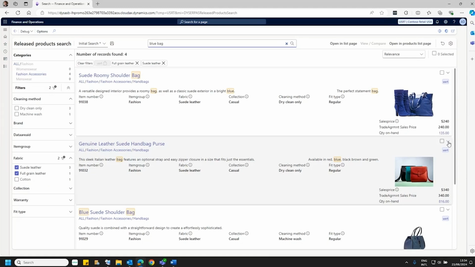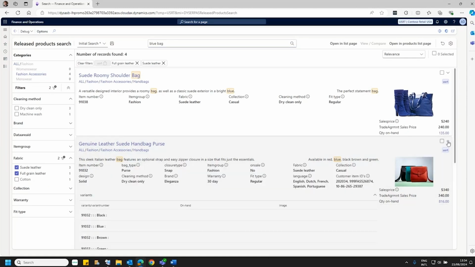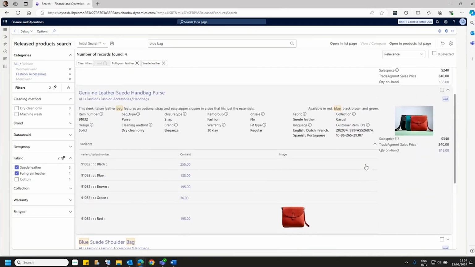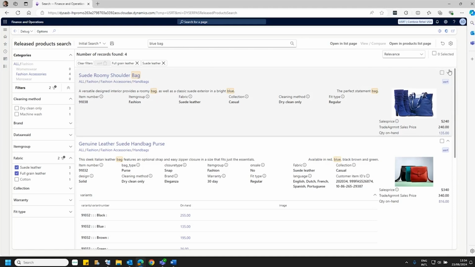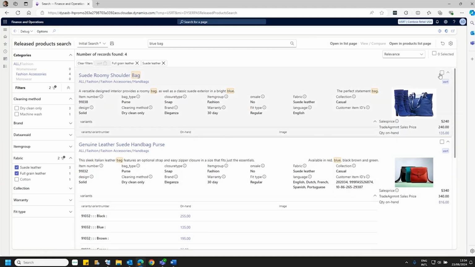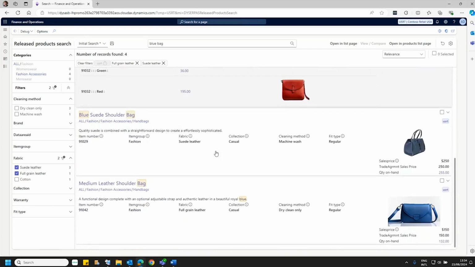And we even have the option to expand the result card to show even more information. And again, all of that is just optional. Now you can see that we also have sales price information, quantity on hand information. We can even click that and go to the on hand form. And in the extra information I have here, we even have a list of all the variants. We have on hand information split per variant, and there could even be images for every single variant in there. So this is just a really good way to be able to look at items. This one doesn't have any variants, and find the one that you need.